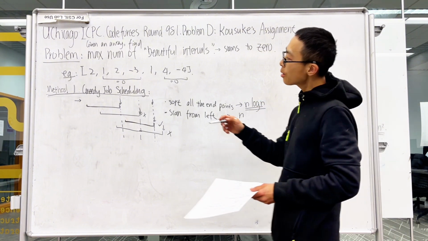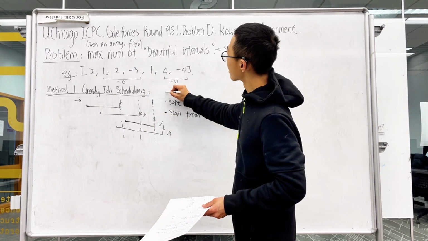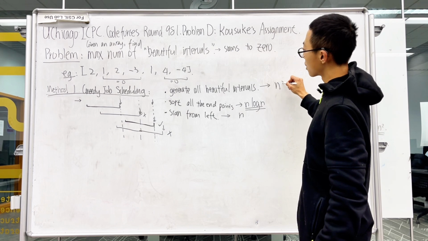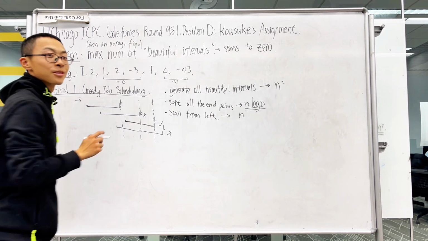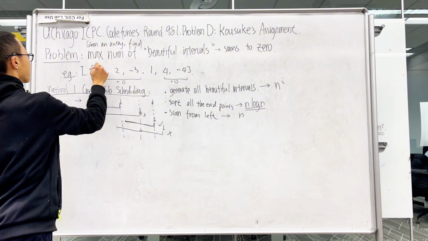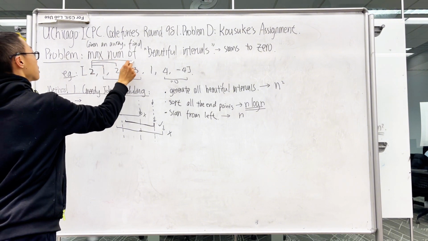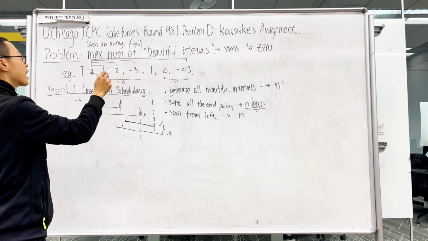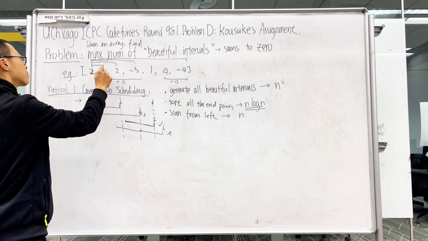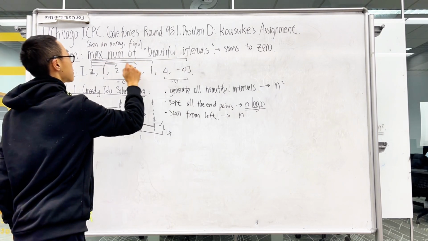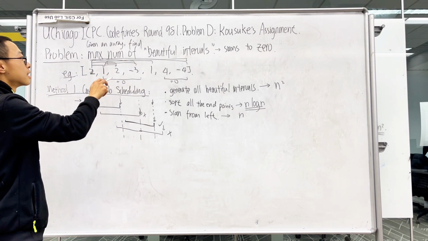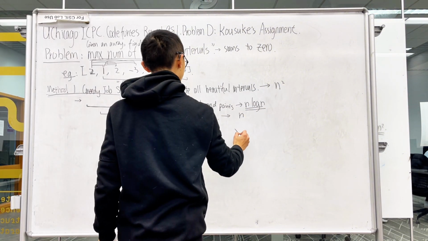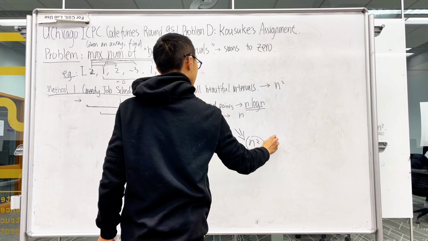But how do we generate all these beautiful intervals? Here is a crucial step. Generating them, how long will that take? This is n squared. And why? Because to generate all the intervals, for the first element, we can make an interval to the second, to the third, all the way to the end. How many operations do we do for the first element? N operations. And for the second element, we also generate all the intervals. So n times n, we will have n squared intervals here. So with this method, we get a time complexity of n squared, which is not optimal.